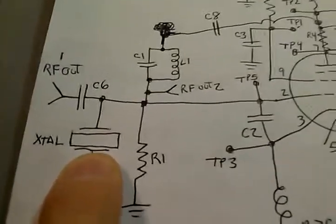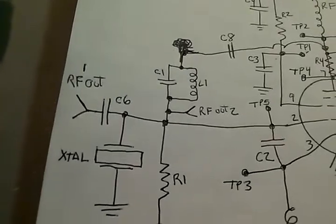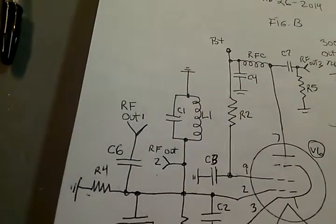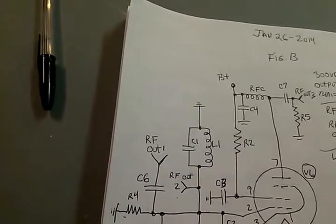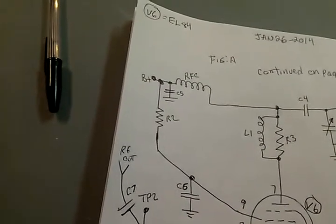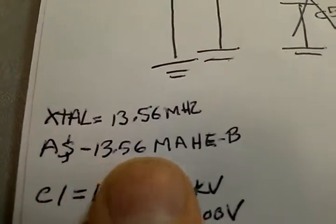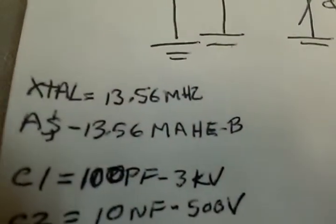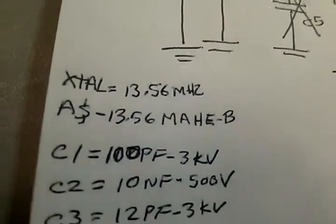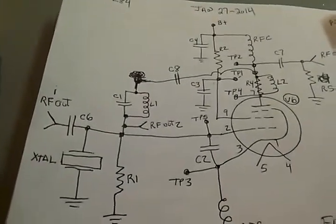This crystal is 13.56 megahertz. In fact, that part number was, where is that part number? Here it is. It's the AS-13.56-MAHE-B. You get this at DigiKey for 25 cents a piece. It's actually a crystal they use in digital circuits. I don't think it was designed for vacuum tubes. Usually a vacuum tube uses a lot bigger crystal.